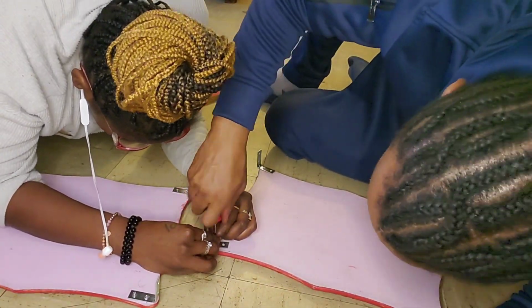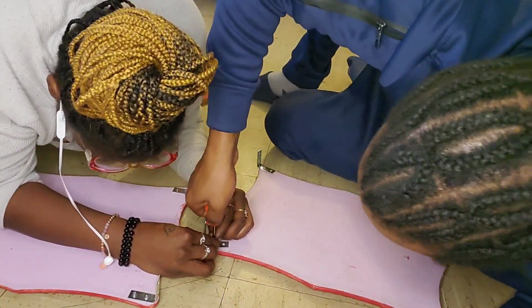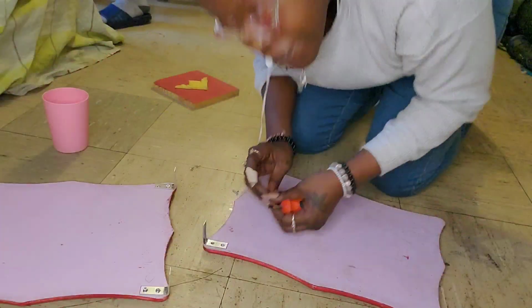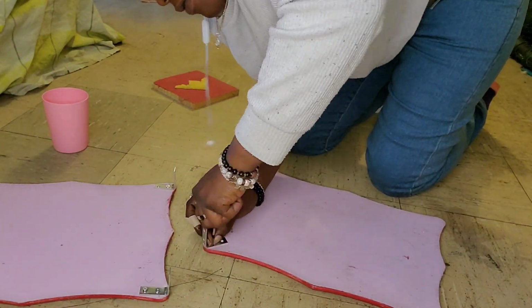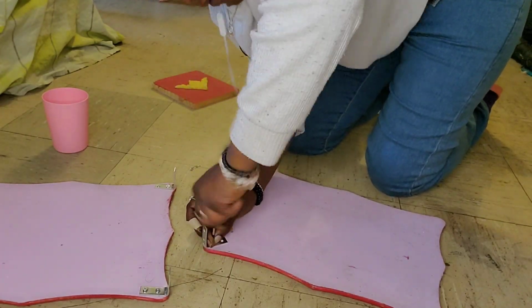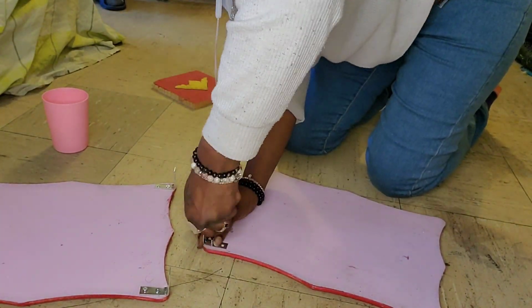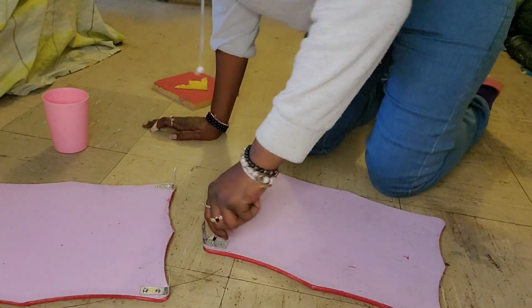I don't know if you guys can tell, but these short screwdrivers were giving us a very, very, very hard time. So here, you guys, I definitely got injured. Don't know how, but I definitely got injured and had to band-aid up. There was blood and everything, but we kept it pushing.